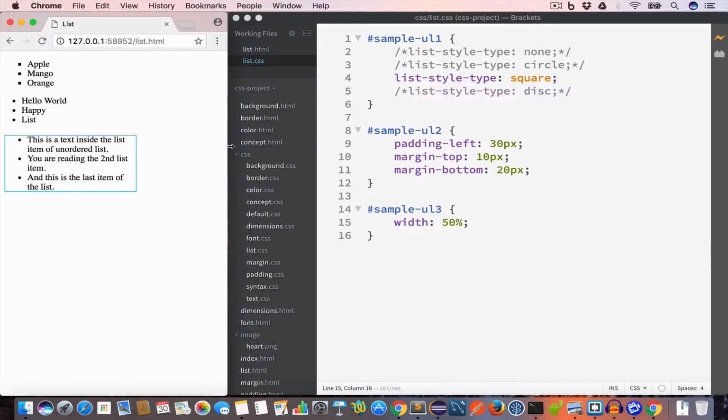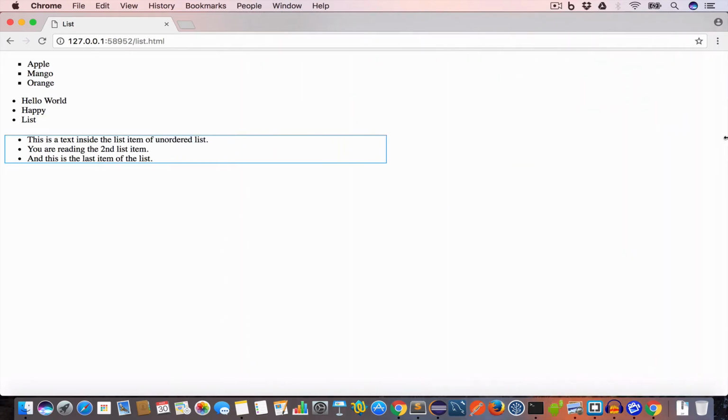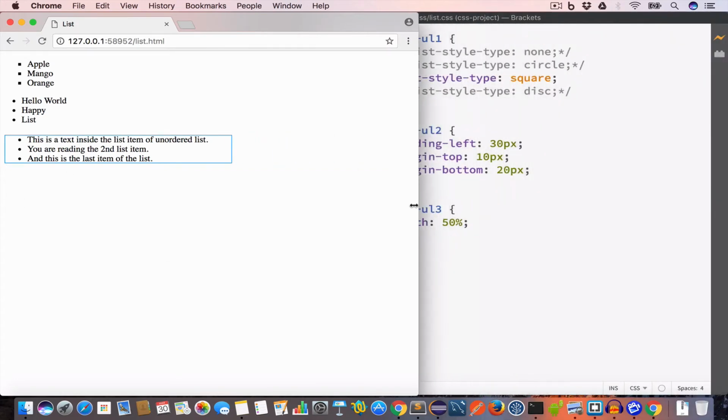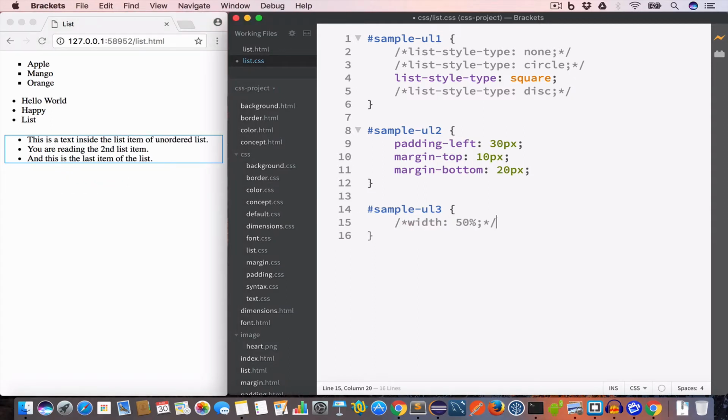And this is with respect to the width of the browser. So if we increase the width of the browser, you can see the width of the list is increasing. And if we decrease the width of the browser, the width of the list is decreasing. And this is always 50%. Now, let me comment this out.